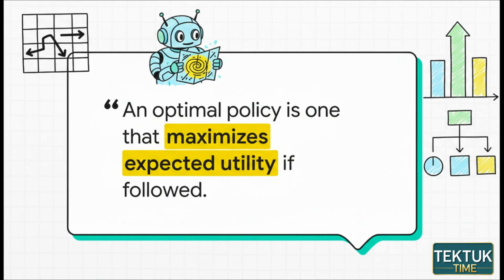So once that value map finally stabilizes, when the numbers pretty much stop changing, all the hard work is done. Finding the optimal policy becomes almost trivially easy. From any square on the board, the best action is always, simply, to move towards the neighboring square that has the highest long-term value, the highest expected utility. And just like that, our robot has its complete, perfect instruction manual.